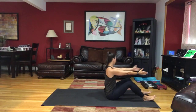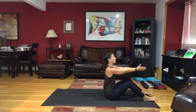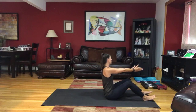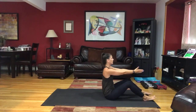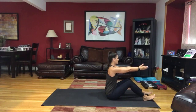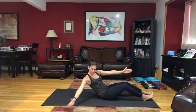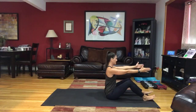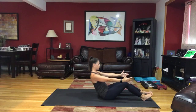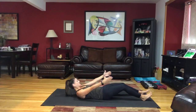Come on up, and again, you can be twisting through it or lowering down, getting that twist, and then pulling yourself back up. Try to get that pinky finger twisted and down towards that floor if you are lowering down. And pulling back up. Good, come on up, separate those hands and lower down. And pull back up.